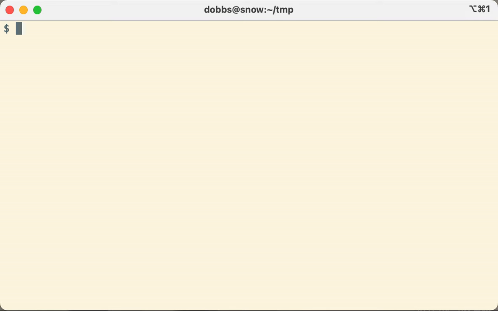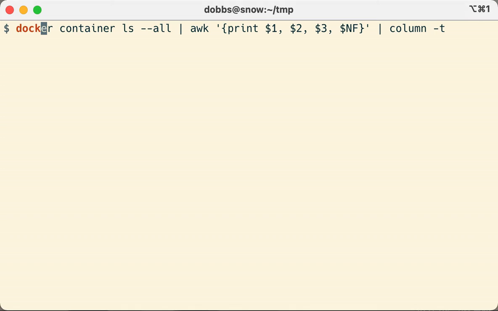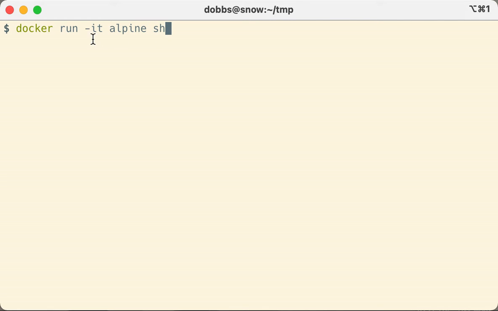But let's have a look inside a container. So the structure of this command is docker run. That's going to create a new container from the Alpine image using the shell command. And the -it tells Docker to let me have an interactive relationship with that shell command. The T stands for TTY. If you know what a TTY is, that's handy. If you don't know what it is, it's fine that you don't.